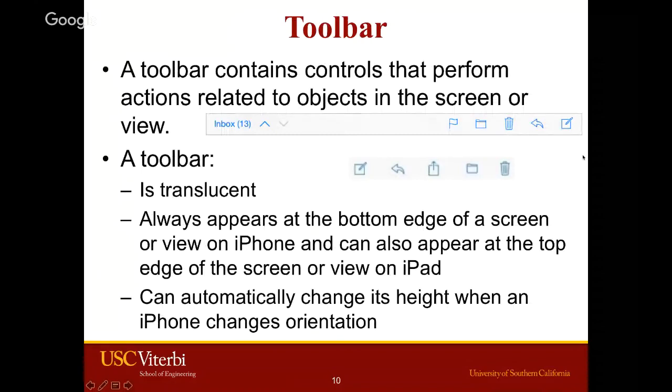Toolbar is typically fixed to the bottom, and these are all action items. These are things that you can act on in your current screen. So right here, we're in the Mail app, and we have the ability to create a new email, to reply, to share, to drop it in a folder, or to delete it.